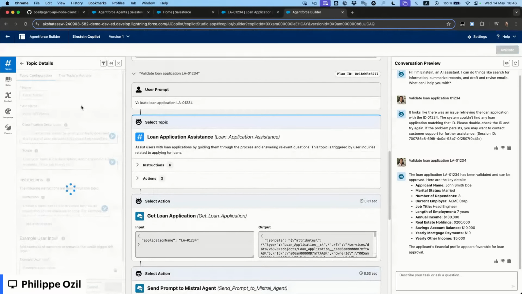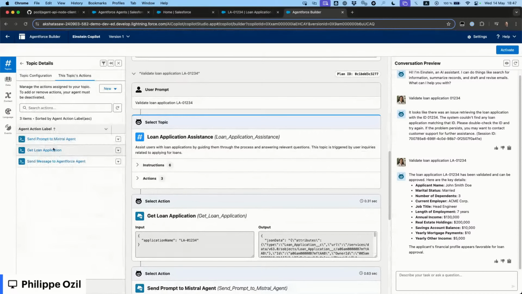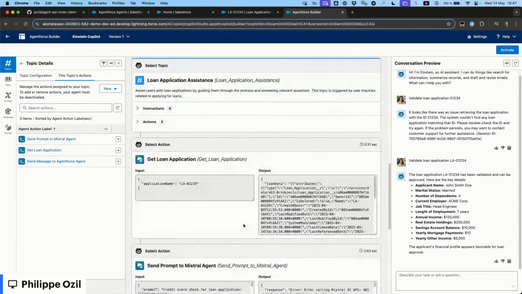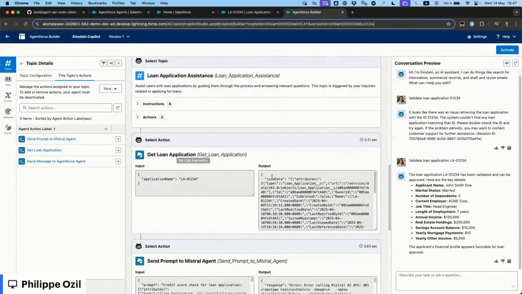I built my own using Apex, because I forced the output of my loan application action to be displayed as a JSON string. I found it way easier to pass in text from one agent to another.